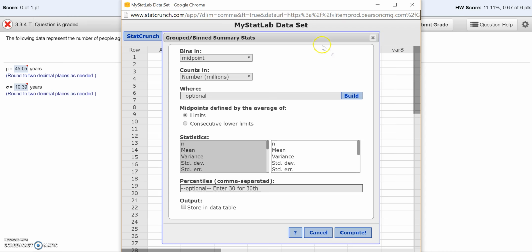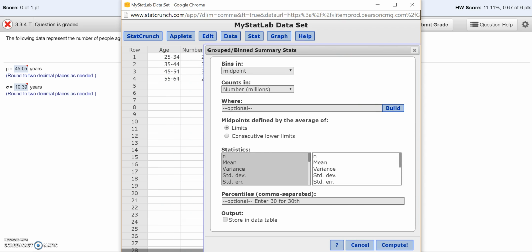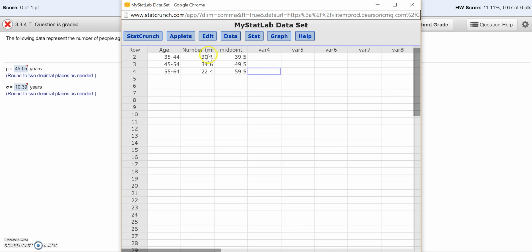Okay, what's the problem here is your counts are actually in millions, so I cannot pull that out. Let's cancel that. You see the numbers are actually in millions as 23.5. So the computer takes it as 23.5 counts, which is not possible because when we count, we don't count half.